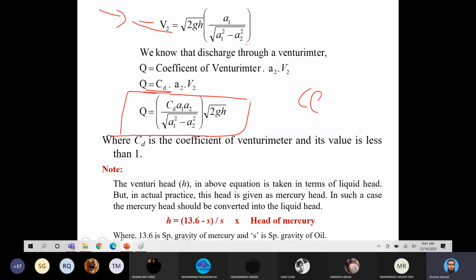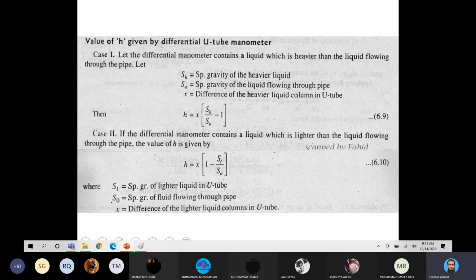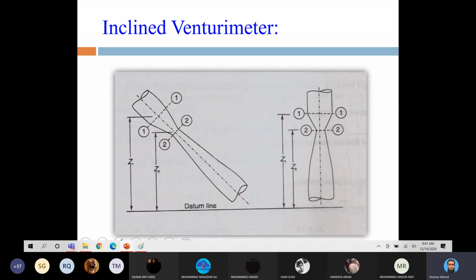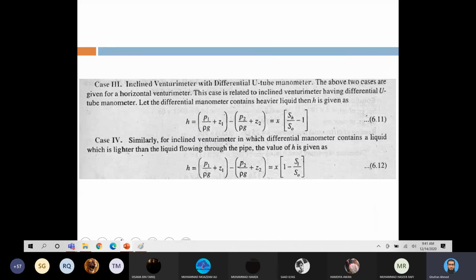Just like हमने पिछले पढ़ा था जब हम fluid statics पढ़ रहे थे कि अभी हमने जो fluid इसमें कोई भी हो सकता है, वो पानी भी हो सकता है, वो गैस भी हो सकती है, लेकिन जो हम हेड मेजर कर रहे हैं वो मैनोमीटर में मर्करी है, तो मर्करी के हेड को हमने ट्रांसफॉर्म करना है फ्लूइड के हेड में. ठीक है, तो ये वही फार्मूला जो हमने पहले ऑलरेडी पढ़ा था. ठीक है जी. Similarly, we can have an inclined manometer, venturi meter as well. अब inclined होगा तो फिर ये Z1 इसमें ऐड हो गया.